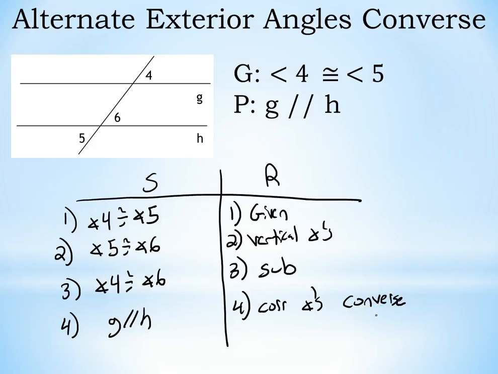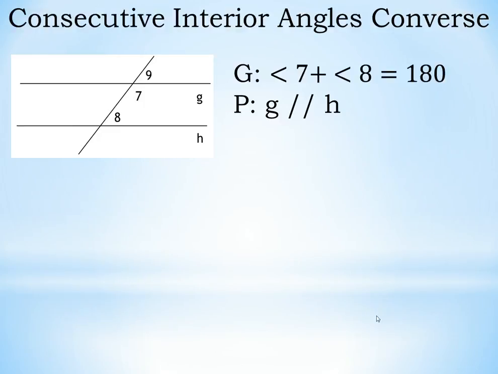Alright, last one to do. I want you to try and do this one on your own completely first. Try and set up the proof with your given statement first, and then try and find some way to show angles 8 and 9 are both equal using a substitution property or some version of that, so that you can then say lines are parallel. So go ahead and set that up, and then I'll show you my proof.